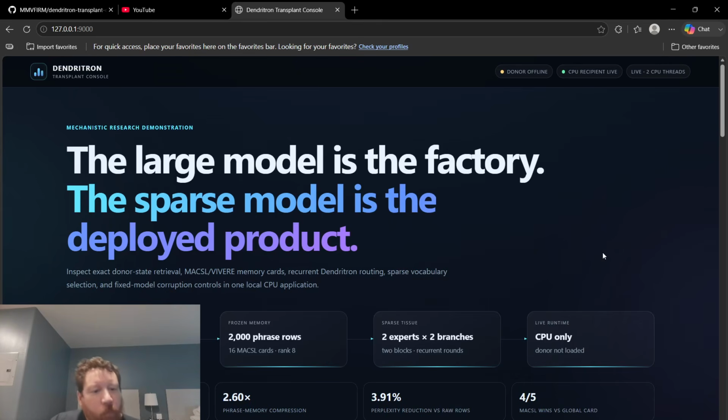Hey everybody, I've been working on this for a little bit and I have perfected it, and I now have a demo that's ready for you guys. It's essentially a demo of a transfer from a larger language model. In this instance, I'm going to utilize the Qwen 2.5 0.5 billion parameter model, and then we're going to transfer that model to a very small model that will only run on CPU. That's a Dendritron-based model, around 500,000 parameters or so. And this model will be able to essentially replicate Qwen 2.5 in this instance.